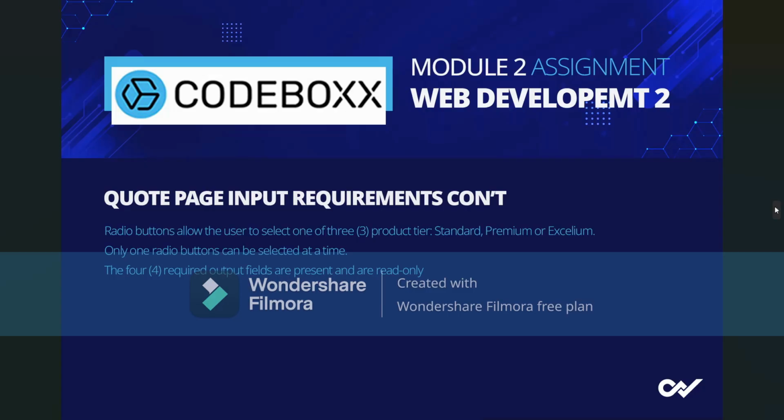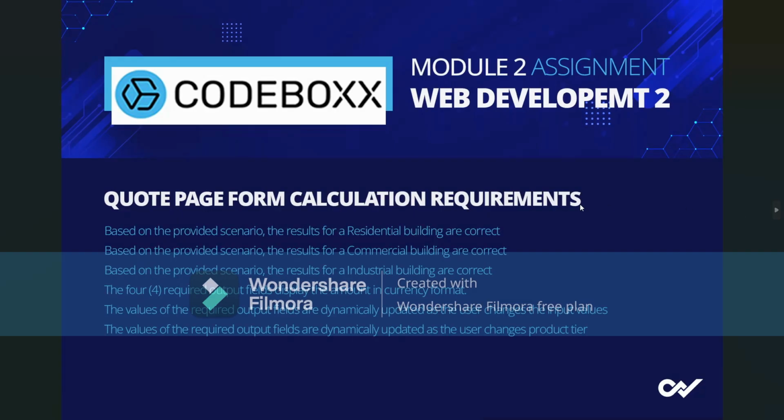So that was the pricing section. There were actually 5 read-only fields, but 4 that contain the pricing estimate. Based on the provided scenario, the results of the residential, commercial, and industrial buildings are correct and display in currency format. So those were tested and demonstrated.